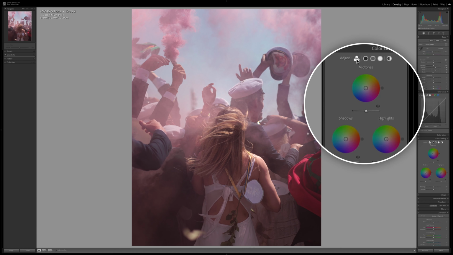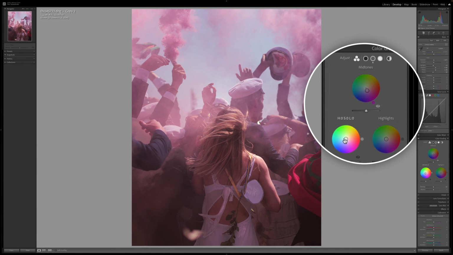And I'm going to be here on this to show all three, midtones, shadows, and highlights. And I usually want to start with midtones actually. I'm just going to take my mouse, drag it all the way to the end, and then do a fast circle to see, is there any specific color that I like more for this photo? And due to all the purple smoke, I actually want to infuse a little bit of purple into the image.